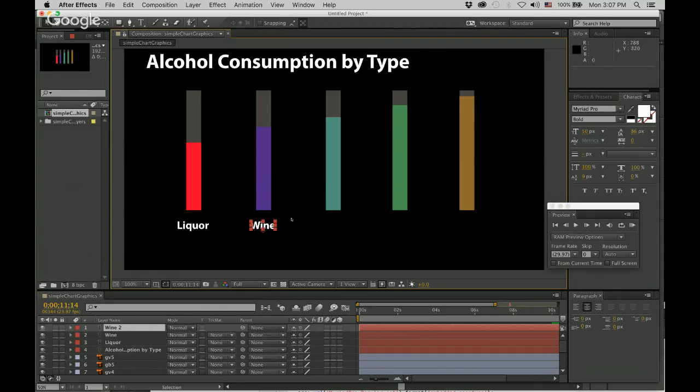Command D duplicates it. You'll notice it's renaming it down here in the timeline based on what it says. Okay. Let's do beer. I'm running out of alcohol types here. Okay. All right, Command D. We'll bring this over.